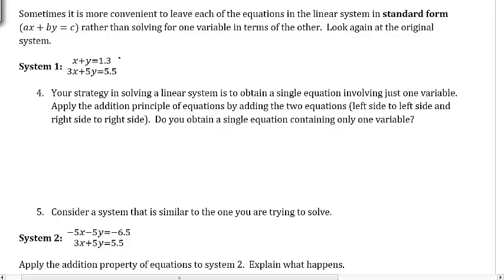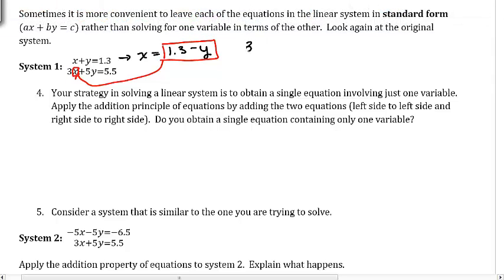If I was going to do substitution on this, I would solve this for either x or y. It doesn't really matter which one you solve it for. If you solved it for x, you would subtract y from both sides, and that would give you x equals 1.3 minus y. Then I would take what we got for x, which is this 1.3 minus y, and put it into x in this equation here.